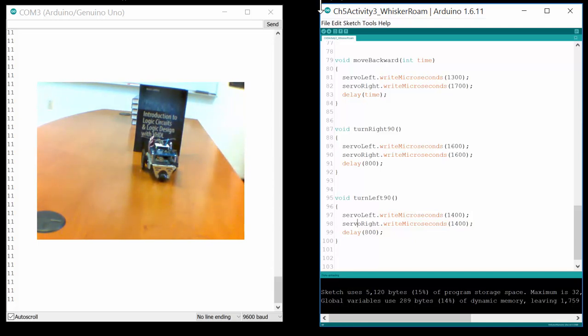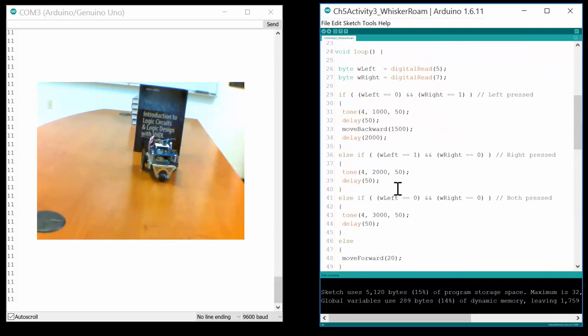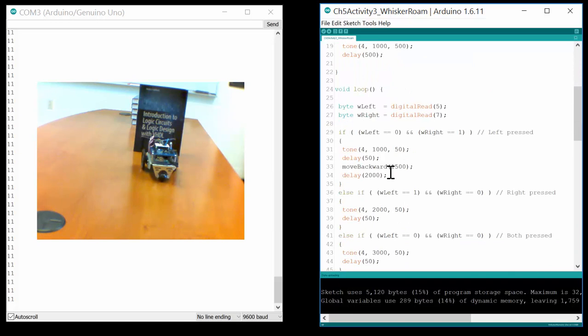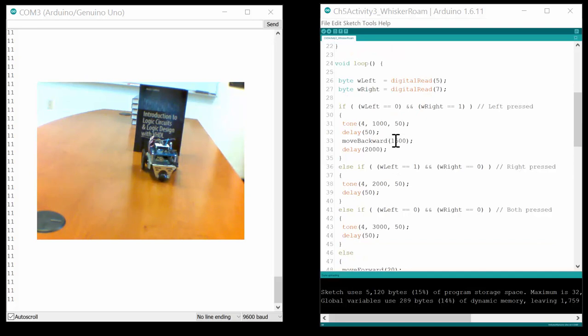Okay, so let's take a look now. Let's make sure everything's okay here. So I come back into my program, and let's take a look at what's going on. I come in here and move backwards 1500, and then I delay. Okay, so I don't think I need that delay in there. Oh, I delayed, but I really wanted to halt, didn't I? I really wanted to halt. So that was just stupid. I should have said halt. Okay, so let's see what that does.